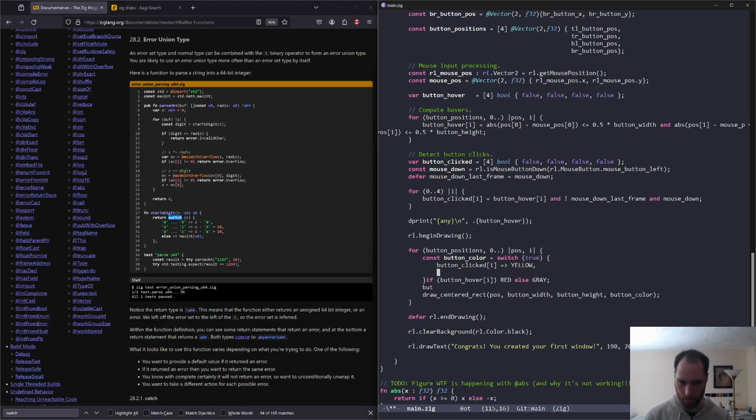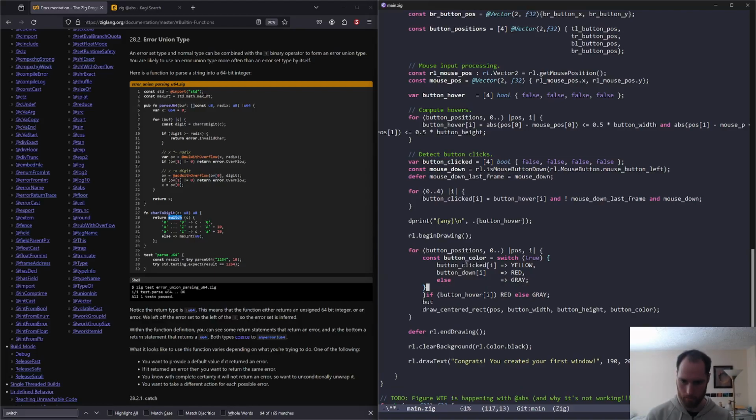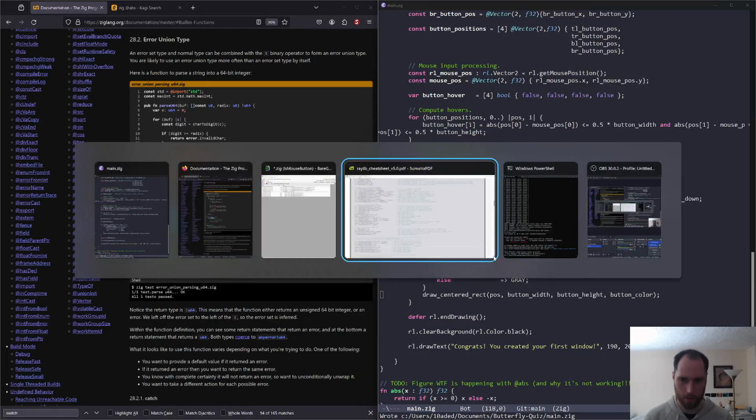Otherwise, if it is down but hasn't been clicked, otherwise it would have been activated in the previous one, red. And then else, send it to gray. And okay, hopefully this works. Let's see.